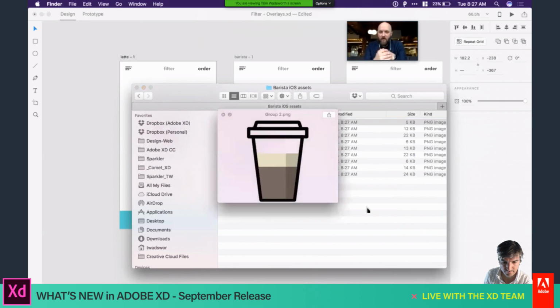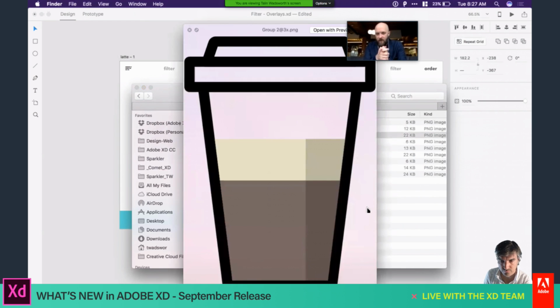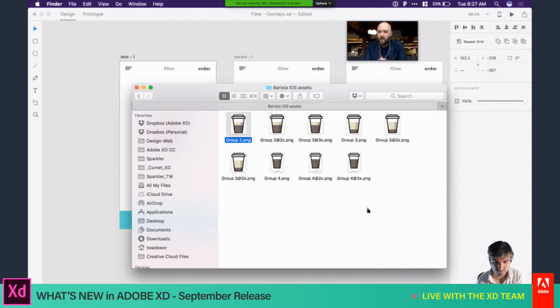I'm ready for production, and I think that's been really exciting, to be able to give that full end-to-end workflow in the app, and just continually add to that feature set. Yeah, and this is very similar to the experience we have in Illustrator now, the new way to export assets. It's very consistent. I like it. Yep.